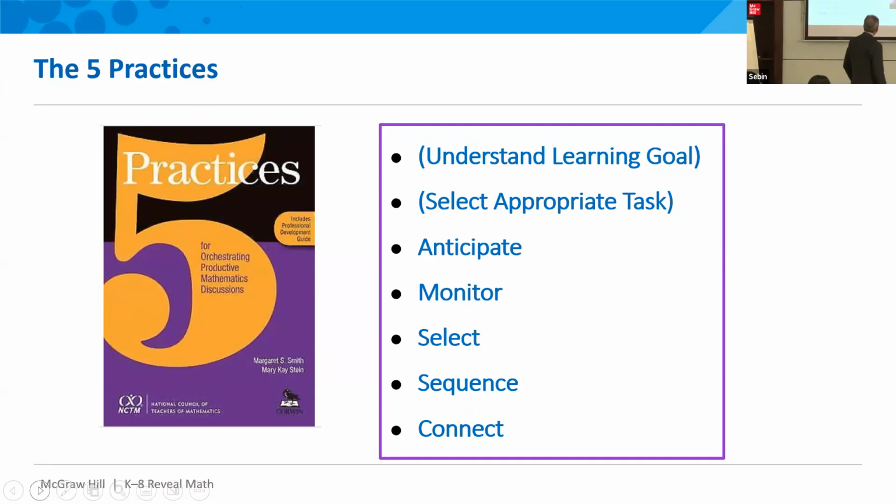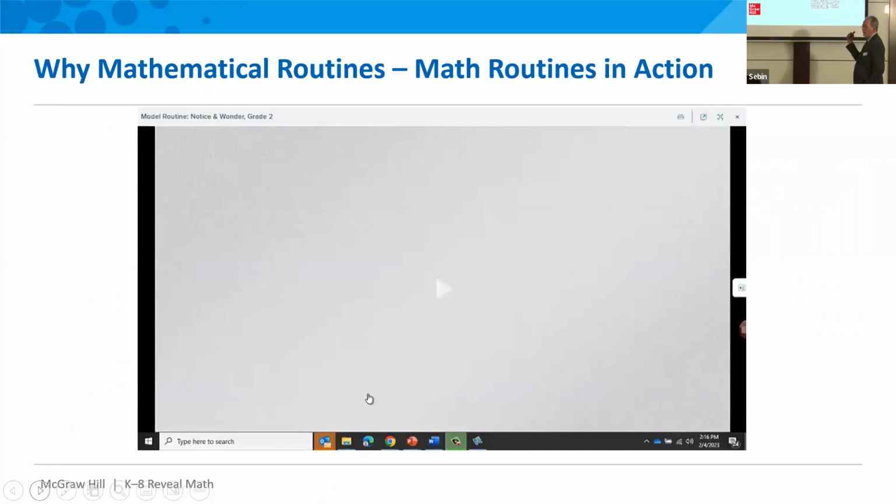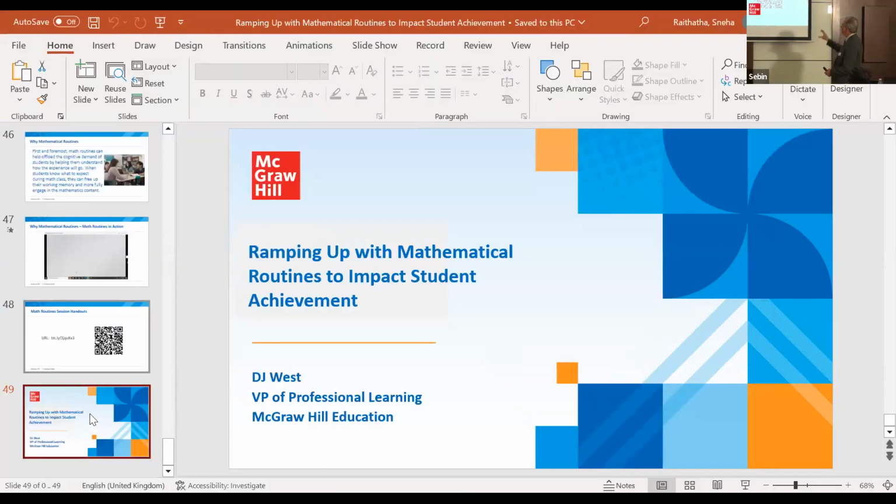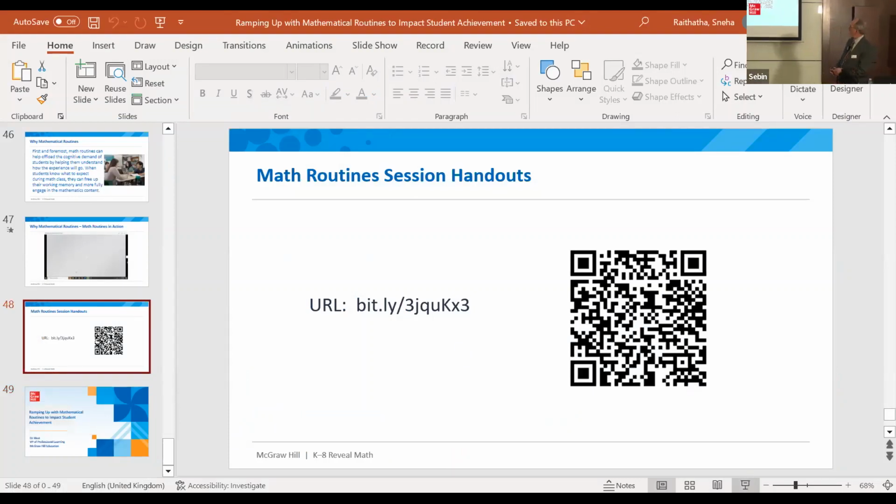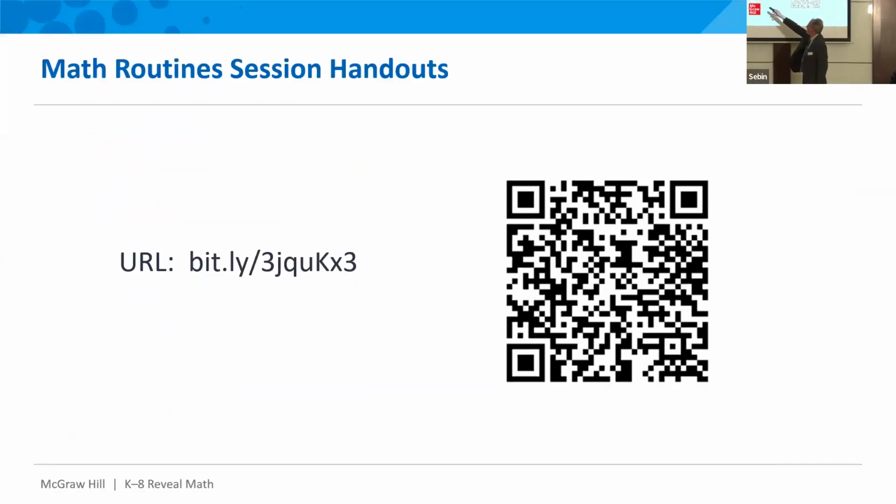So the last thing we need up here is this, right here. Feel free to take a picture. By the way, the easiest way to do it is to take this and just type that into your computer. But you can also use the QR code. In the folder, you'll have the handout of the PowerPoint material. Secondly, you'll have 3 or 4 documents that relate to the sense-making routines and the math language routines and so on. And then that one activity about the chocolate milk, the student and the teacher version, is in there to support you.